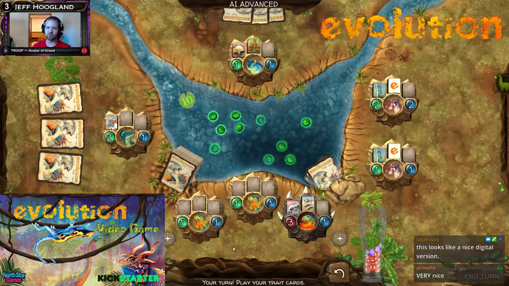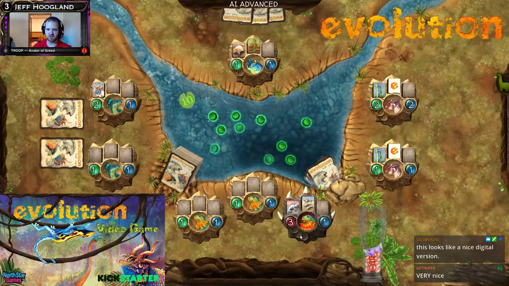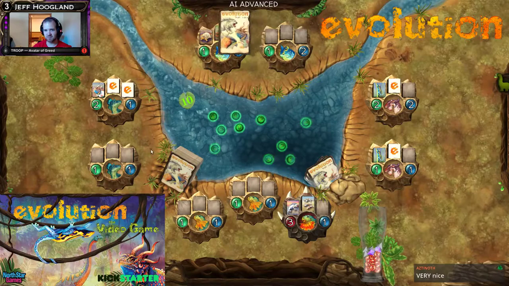If your species don't get to eat, they starve and die off. So if I don't get to feed all of these, I'm going to have to, hopefully this guy is going to be edible, this guy too.